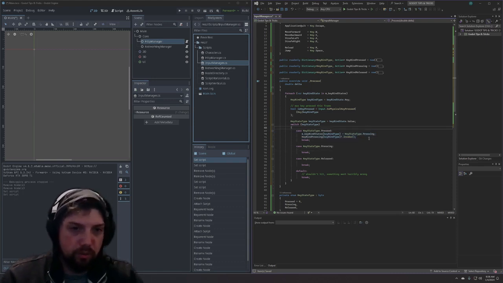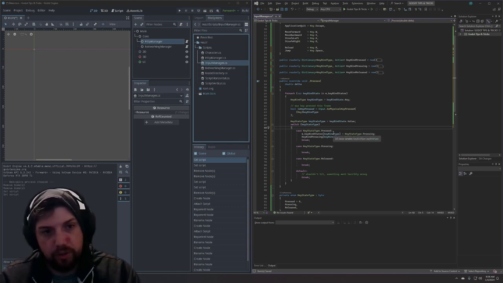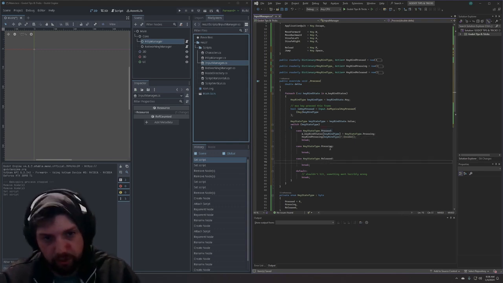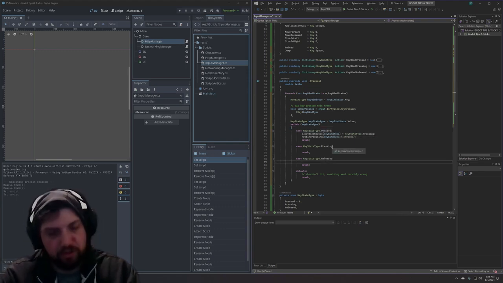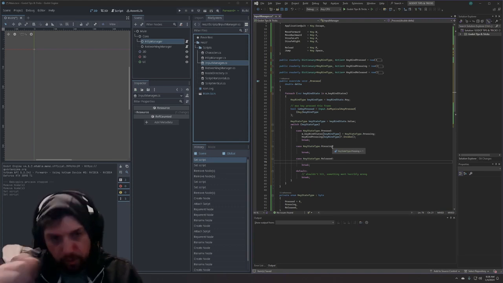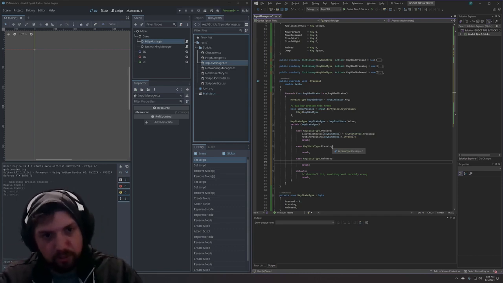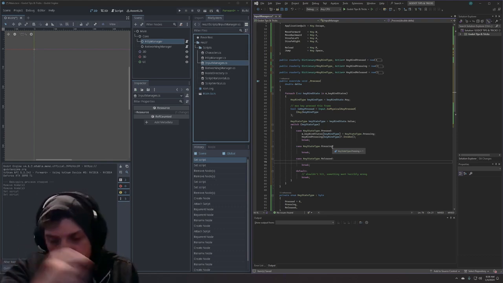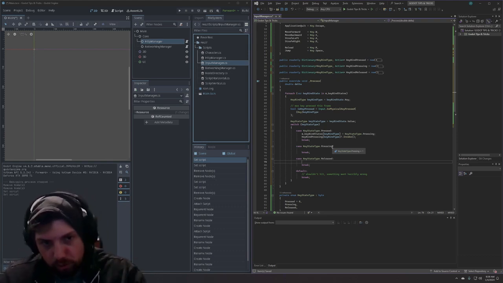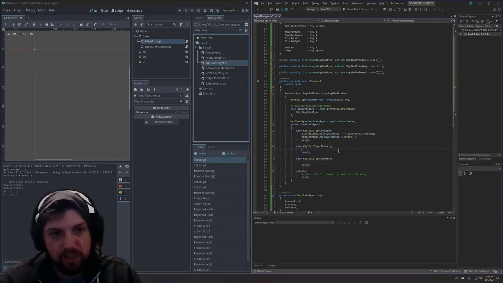What this is essentially doing is going from one state to the next state. So when we're in the press state, we're going into the pressing state. When we're in the pressing state, we're either going to continue pressing or move into the release state because we're no longer pressing it. Or if we're in the release state, we are going to move into the press state, which is the first frame of us pressing a key.